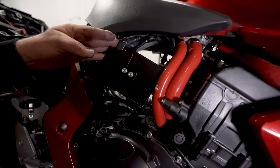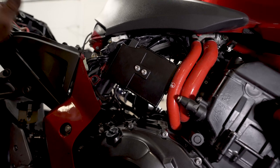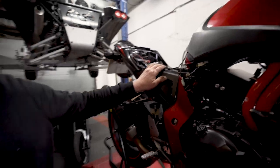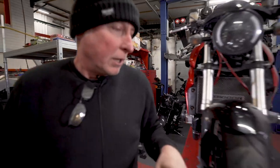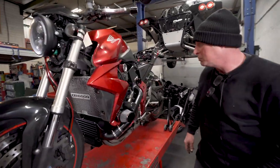new ECU bracket there. The injectors have been decapped. It's got a new map in it, so it's ready to run. Otherwise it'll be a bit rich because it's got the fuel pump as well, operating fuel pump. And they tend to choke up quite easily with too much fuel.